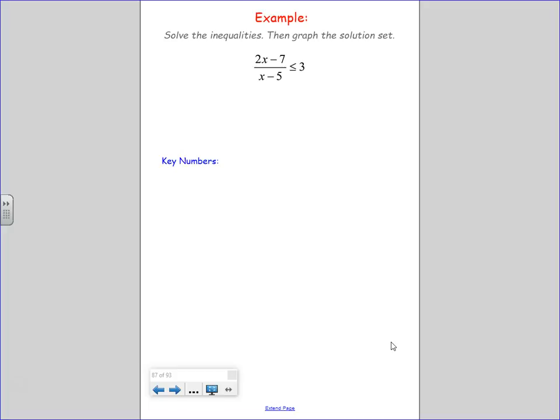What's the dilemma with this inequality from the get-go? What don't we have on the other side? 0. Now, I'm going to do it a long way. And I'm going to show you why, if you do it a short way, you're going to forget something and it could be a problem. Okay? I'm going to do it a long way. You're going to be like, ugh, this is so annoying. Why don't we just multiply x minus 5 to the other side?